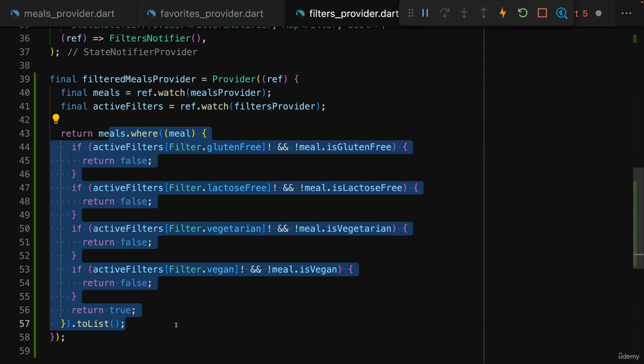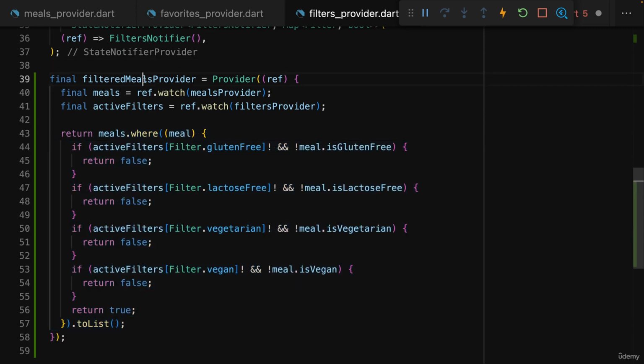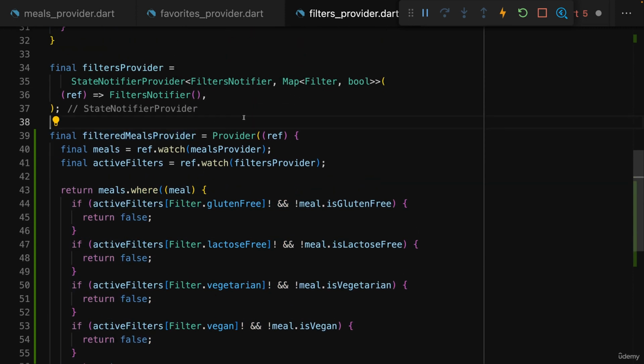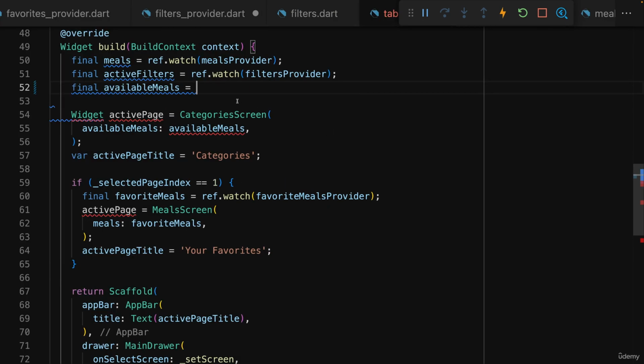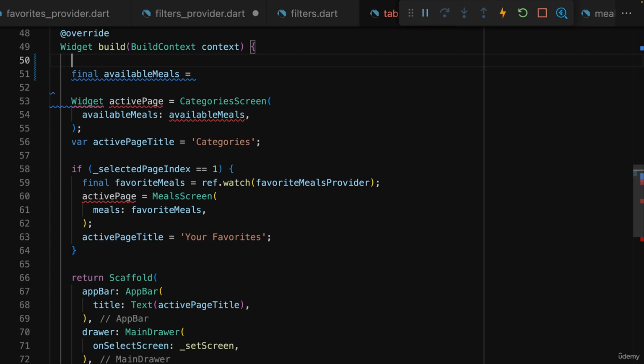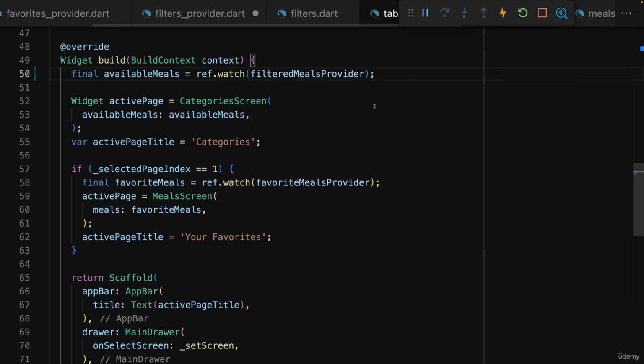Well, and now with this new provider added, a provider which now depends on other providers, which as you see is super easy to implement, we can now go back to the tabs.dart file, and there, instead of manually getting the meals and the filters provider, we now can get the available meals by using ref.watch, and then here I want to watch my filtered meals provider.